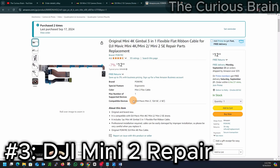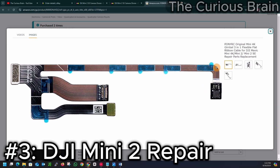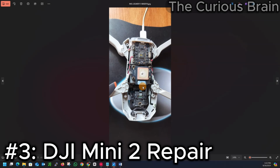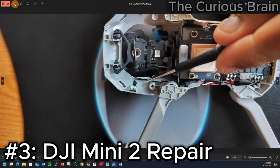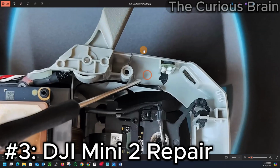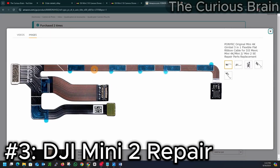So I went on. One of the videos was recommending that I buy this cable for 13 bucks. That's the cable, and mine is broken here. I'll go back to a picture so you kind of know. There you go. Okay, so you can see the thing here. This has this little sensor and this long cable that goes like this. Now when I go back here, this is the long cable and this is that sensor. So my cable is broken right here.